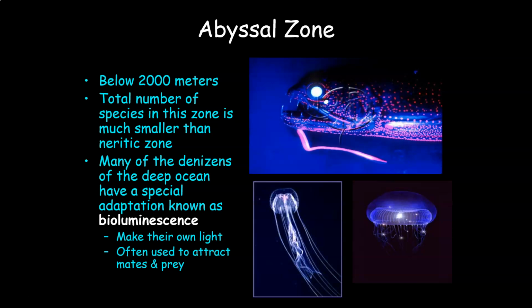Some of the organisms are capable of doing that bioluminescence completely on their own based on the chemical reactions that are going on in their body. Others will have symbiotic relationships with bacteria that live in or on them. And it's the bacteria instead that are capable of doing that bioluminescence.